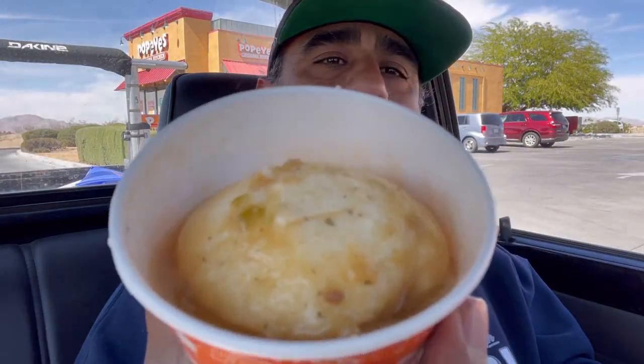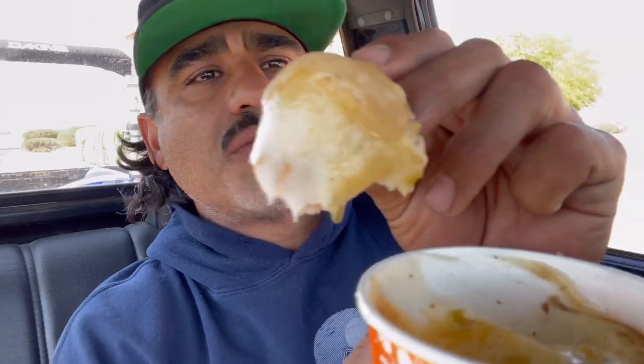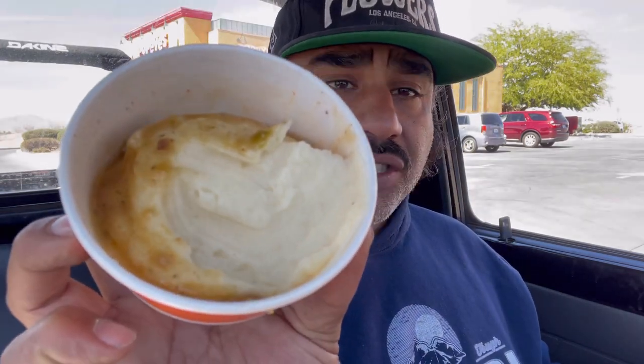Let me show you guys how I eat my mashed potatoes. Now these mashed potatoes, they don't look like all that, but how bad could they be? Take your chicken tender and just scoop the mash on out. The mash — it's alright. Can you guys tell the difference between these mashed potatoes — like they come from powder and water — and your grandmother's or your mom's mashed potatoes? These will definitely get a passing grade. Missing a little ketchup.